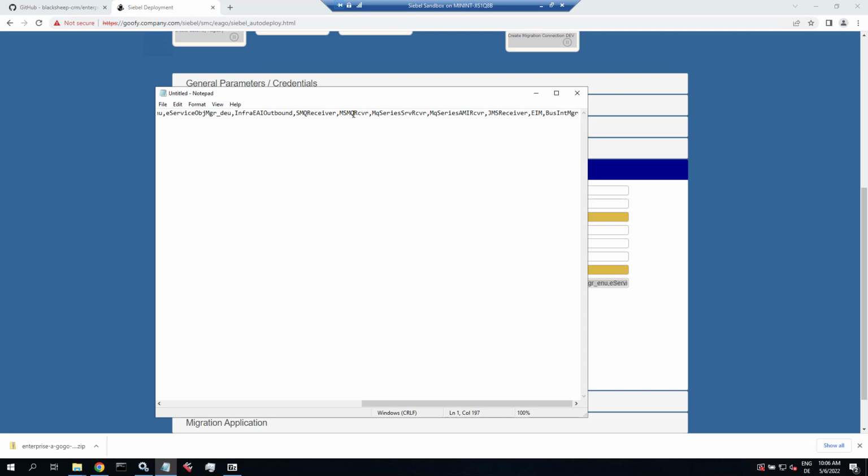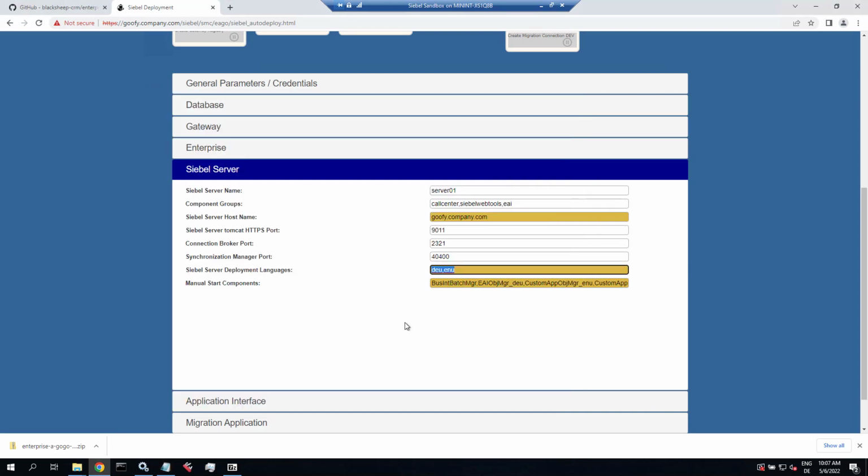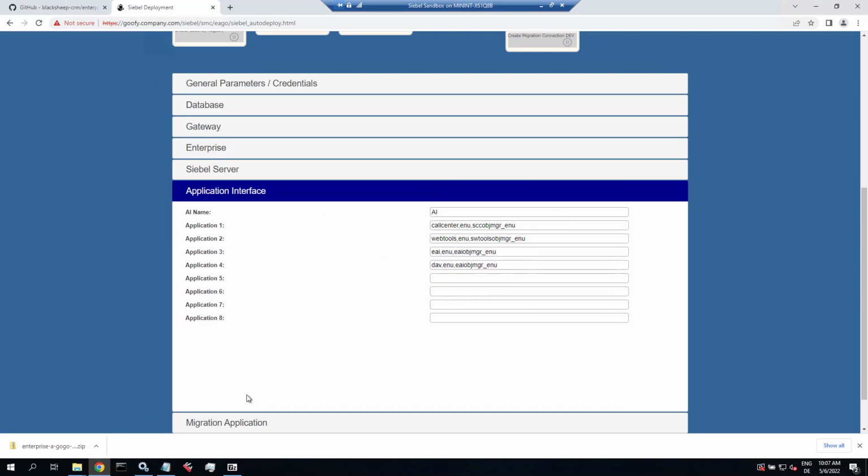Okay, so make sure you have that comma-separated list of component alias names. You might want to look those names up. So the German EI object manager will be manual too. And we copy-paste that back into the Siebel server section.